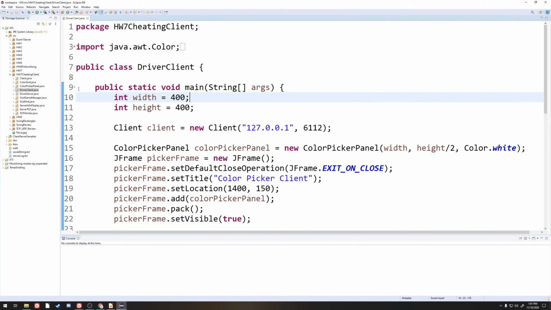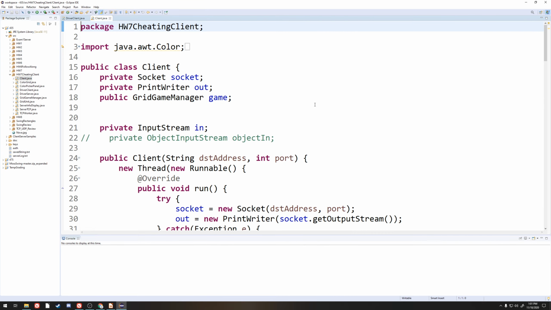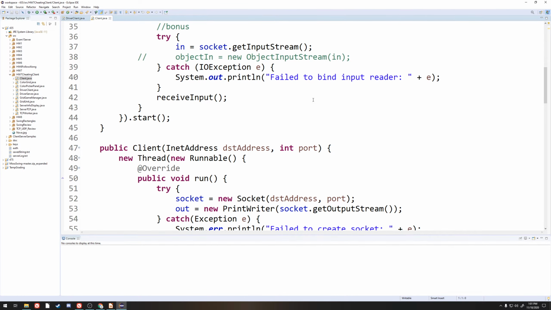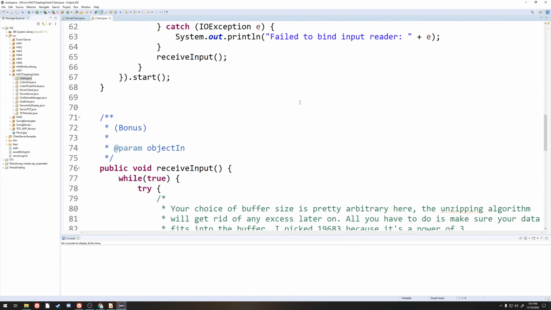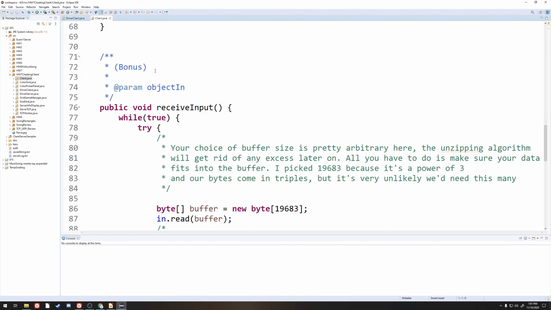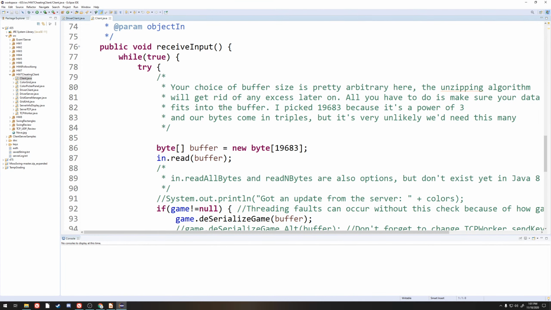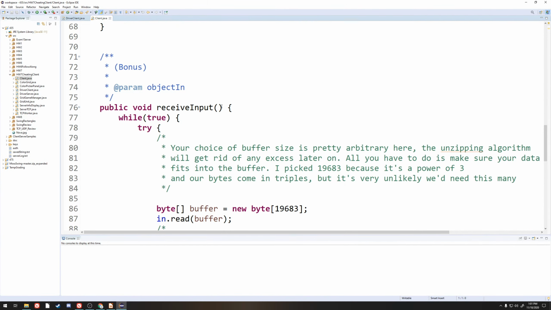So, first of all, where to make the changes. You could only affect the client, so client was a pretty good place to start. But client doesn't do an awful lot, and a lot of people went and tried to make the changes in something like receive input, which is commented as the bonus because this is where input comes in from the server in order to update the game state. So while you could have done something here, it's a bad choice of places to do it because this is where data comes back from the server to update the game state. If that doesn't happen, then your cheat doesn't happen.